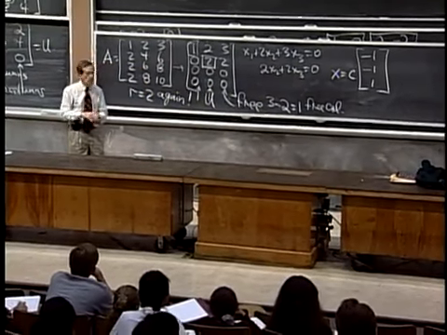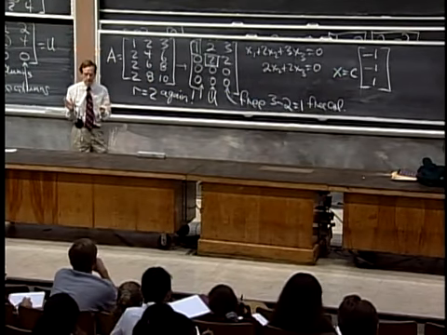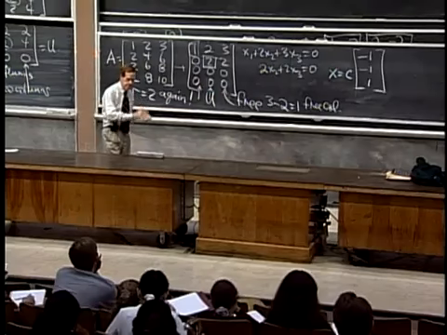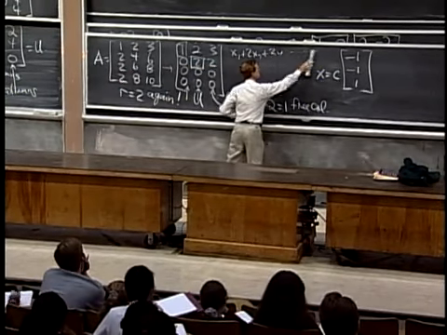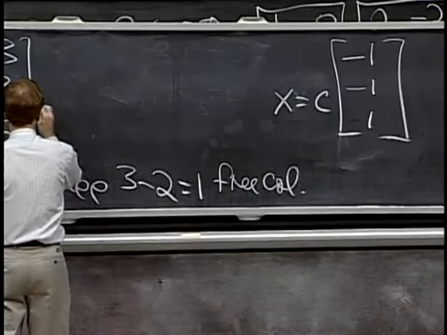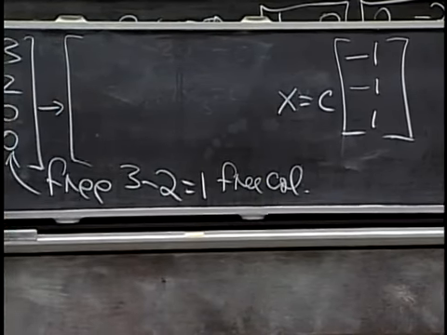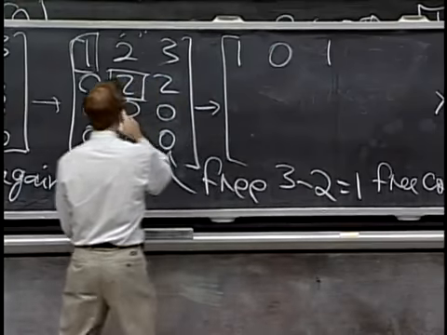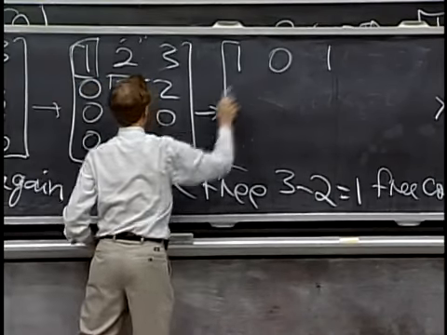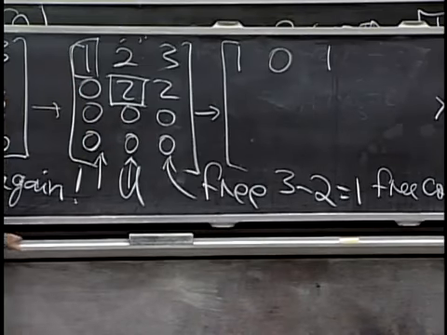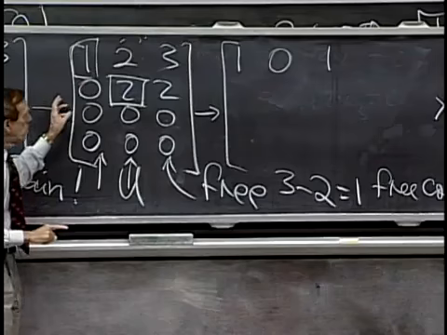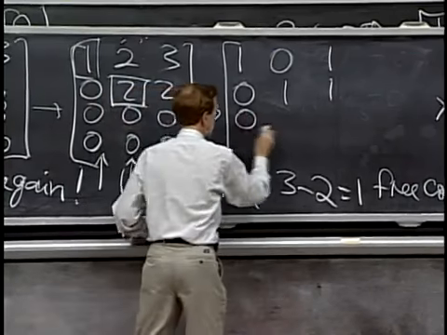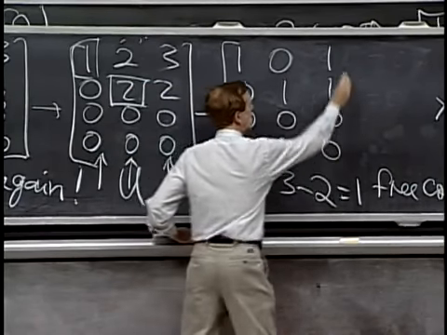Okay, now, one more natural thing to do with this example is keep going to the reduced matrix, R. Can I push onwards to R? That should be quick, but let's just practice. Okay, so what do I do here? I clear out above the pivot, so I subtract that from that. That's 1, 0, 1 left. When I subtracted this row from this, it produces 0 above this pivot. And now I want that pivot to be a 1. So for the R matrix, I'll divide this equation by 2. And of course, these zeros don't change. There's R.